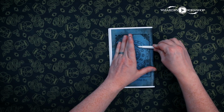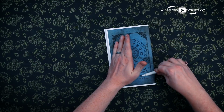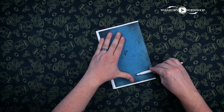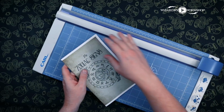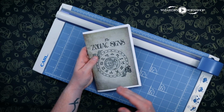You can use anything you want to reinforce that fold a few times to make sure that it's nice and creased. I've done all the same things with the free version right here. And for the free version, you can just use a normal paper cutter, or a ruler and X-Acto knife to trim off the white.